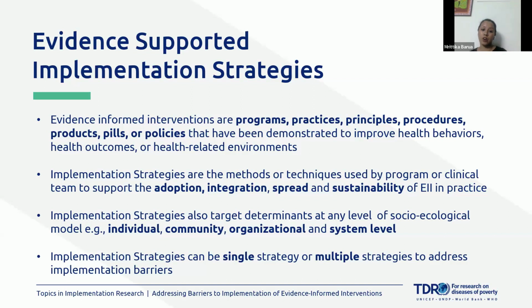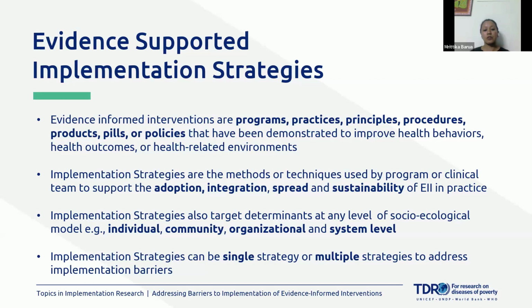Whereas implementation strategies are the techniques or methods that the implementers, or a certain team, use to support the adoption, the integration, the spread, and the sustainability of the intervention in practice. So basically, it is a technique that we use to implement the intervention, which ensures that the intervention is taken up by our clients or the beneficiaries, or whoever the intervention is meant for, and that it is integrated into current practices because it's meant to improve a certain outcome. The intervention also has a certain coverage, it is spread out, and it is sustainable. So strategies are the techniques that ensure all of these components that I just spoke about.